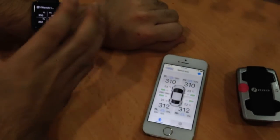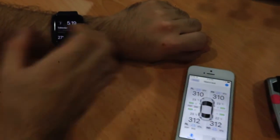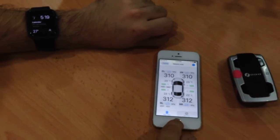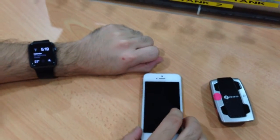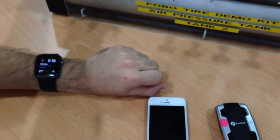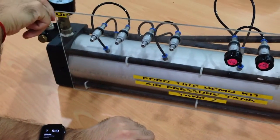All right. So now we'll simulate a low pressure environment to get a trigger. I'll go back to the main screen. Same for the phone, I'll go back to the main screen. I'll turn it off. So I'll start to release the air of this pressure tank now. You can hear the sound.